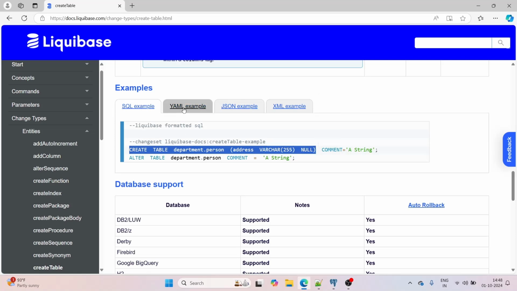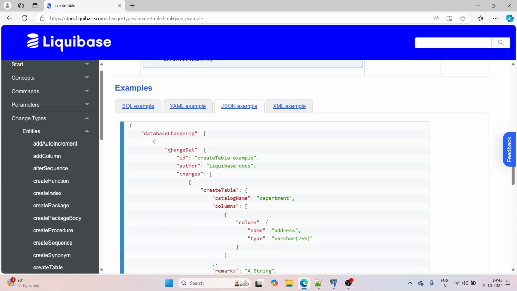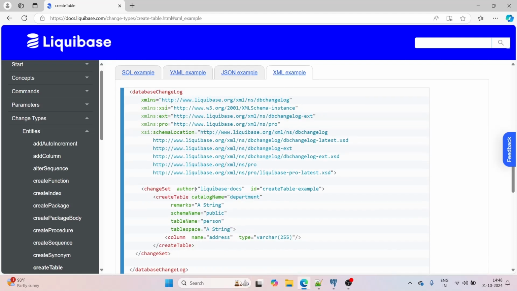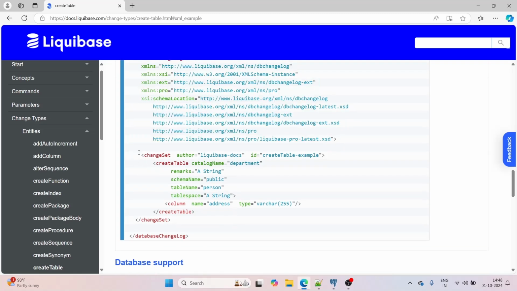Similarly you have a YAML example, then a JSON example for the create table change set, and then you have an XML example. In the XML example, this top metadata is common in all XML files. This is setting the XML standard, and then from here your change sets start.